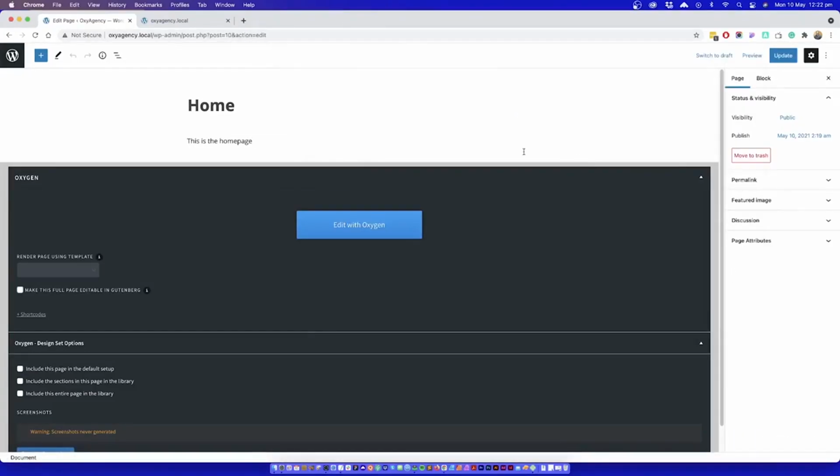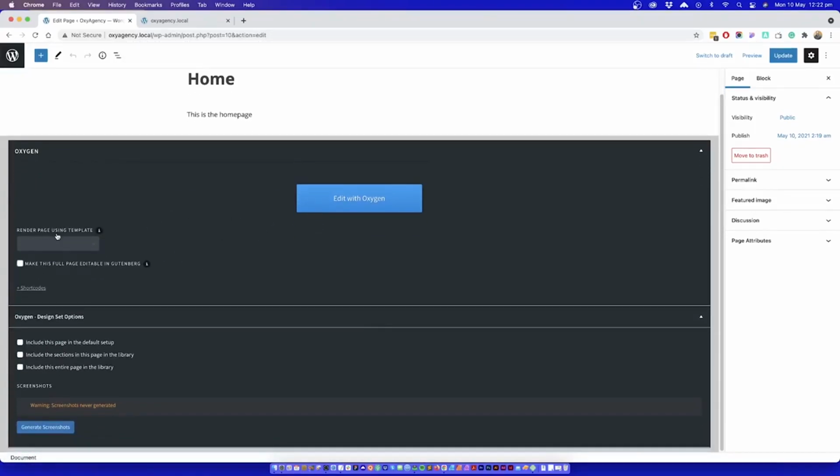So now we've published this page, you notice this big Edit with Oxygen button and a few other things. So let's quickly walk through these. Now, you can actually create Oxygen straight away without setting up templates or anything like that. And if you click Edit with Oxygen, it will allow you to do that. But best practice is to actually just do it properly, and let's get some templates set up. But we'll keep looking at some of this stuff on the screen. So we've got here where it says render page using template. Once we have some templates set up, what you can do is actually select this and pick the template that you want. But the way that you define the templates will give Oxygen a good idea of what template to assign to each page by default. But if you ever need to change it, you can come back here and overwrite that here.